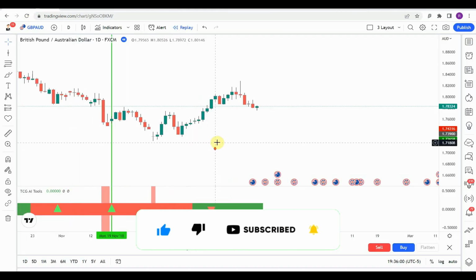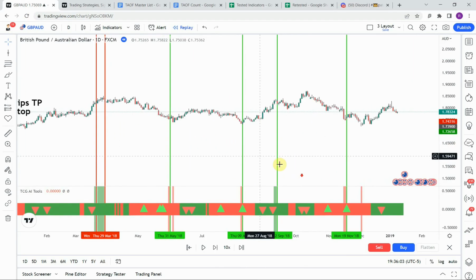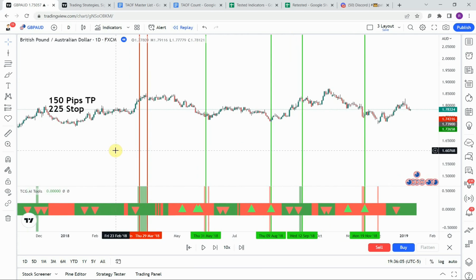All right, back to our indicator here. Let's go ahead and scroll back here, take a look at our indicator. This was an interesting indicator to say the least. So let's go ahead and count it out. We have 1, 2, 3, 4, 5, and 6. We have 6 trades all together there.